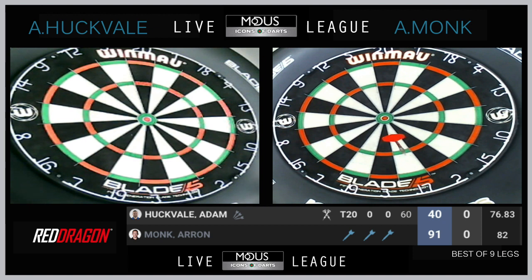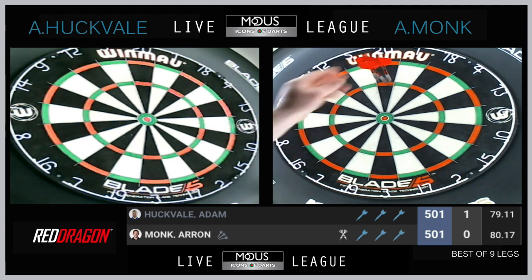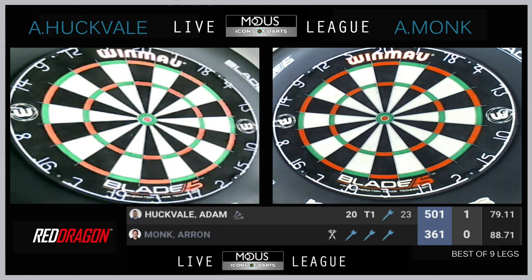Fine tops for an opening leg here. Aaron, 80. Oh, no. Sorry. 71. So Huckvale gets another go. Game in 1. He pulled through in the end. So opening leg for Huckvale. 140. 43. Slipped into the treble 1 there for Adam. So Aaron has a cushion already here. 140.